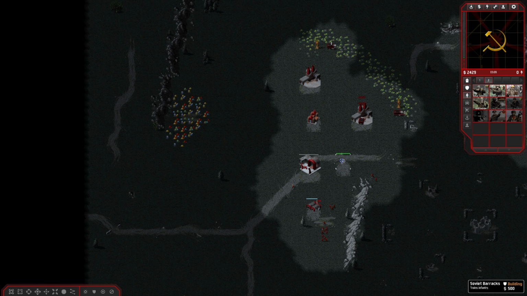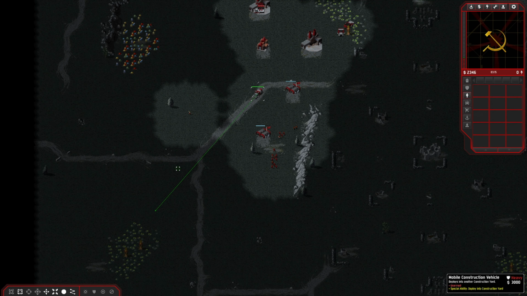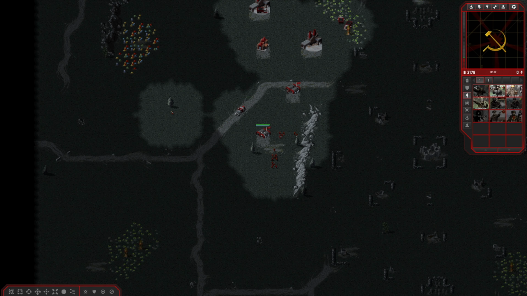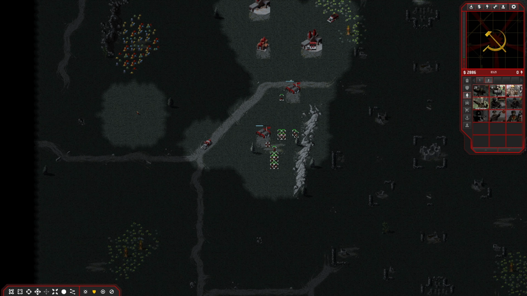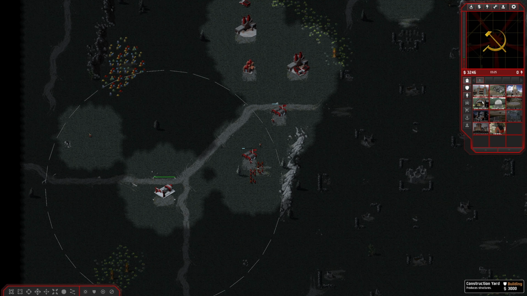Got that second racks. Start queuing up a few rifles, then some stuff like that, and then I decide, you know what, I'm just gonna quickly move out. Not even gonna build a war factory just because I know the eco on this map can run dry rather quickly. So get that expansion, get that war factory up afterwards, and I should be in much better position.